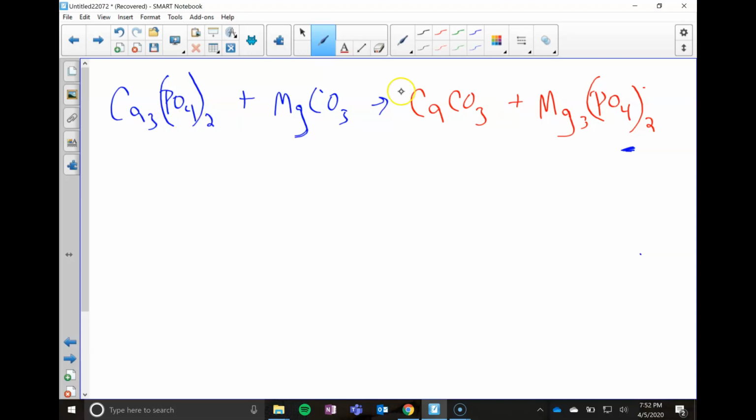3 calciums, 3 calciums. So now that means I've got 3 carbonate groups over here. So I need to fix that. So we'll put a 3 over here to fix my carbonates. So now I've got 3 carbonates. So that 3 in front of my magnesium tells me I need 3 magnesiums. Oh, I got 3. Okay, how many phosphate groups? I got 2 phosphates over there, 2 phosphates over there. Yay, everything is balanced. Okay, so I'm going to stop there.